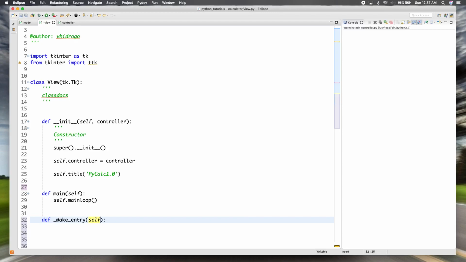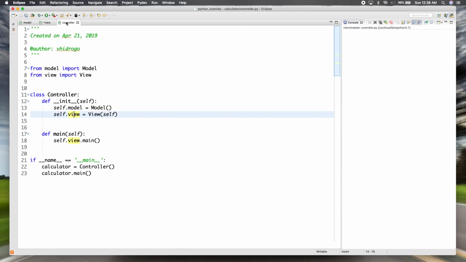In Python, there's no private method enforcement like in Java, but the convention is to use single underscores. When you have a method that's only going to be used by this class, and not called outside of this object, you prefix it with a single underscore, which essentially means it's only going to be used by other methods in view.